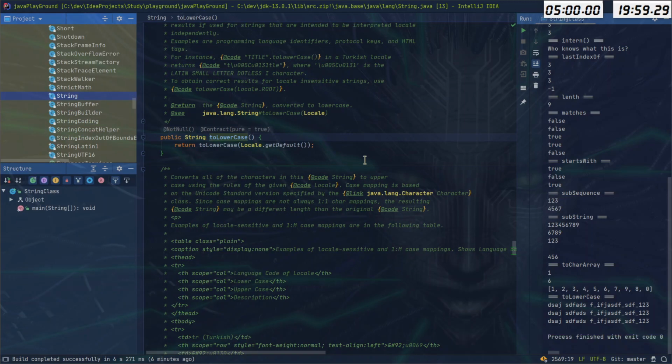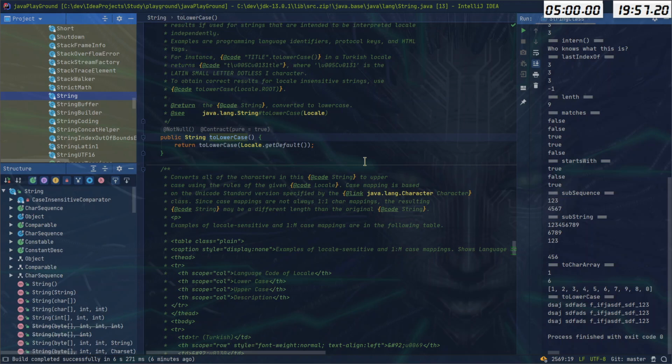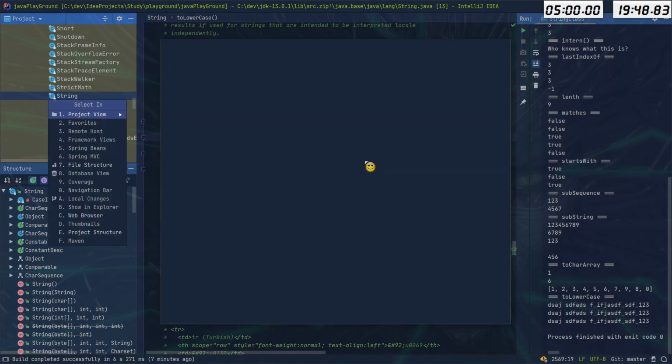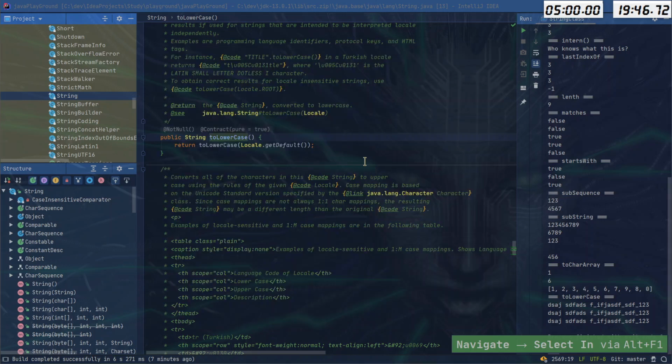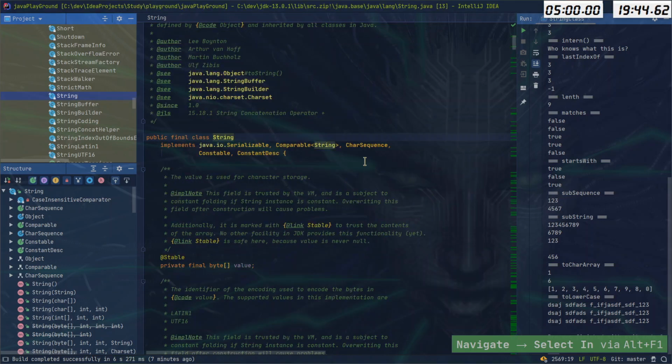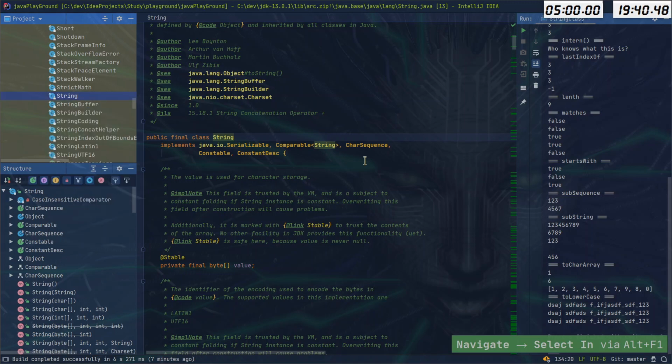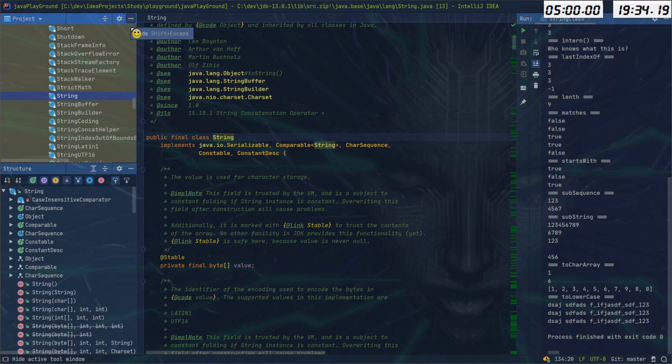Project. Web browser. Hide, Shift Escape.